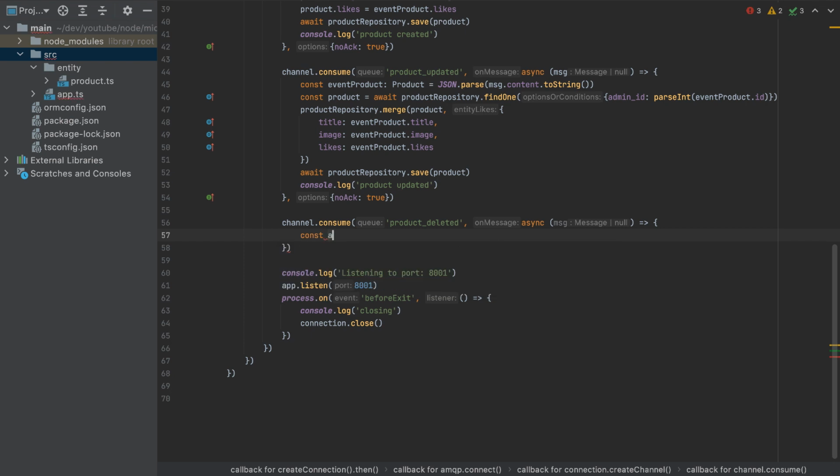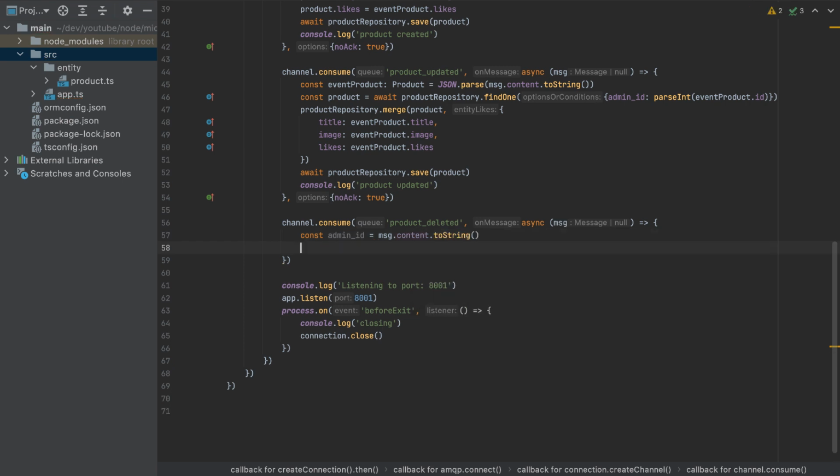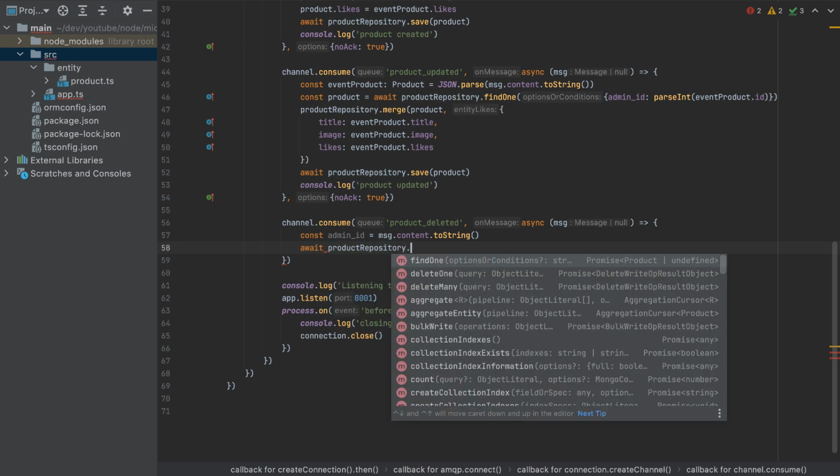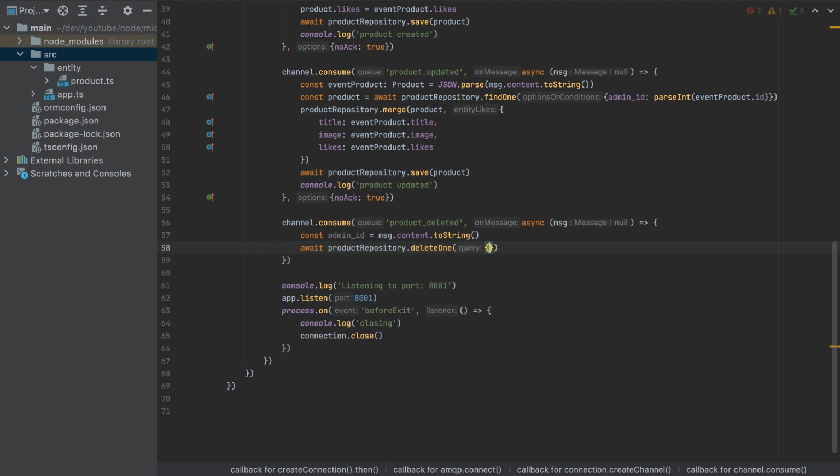So I will call it admin ID is equal to message content to string, and we will await product repository delete one with this admin ID. So we got the admin ID and we will delete it.